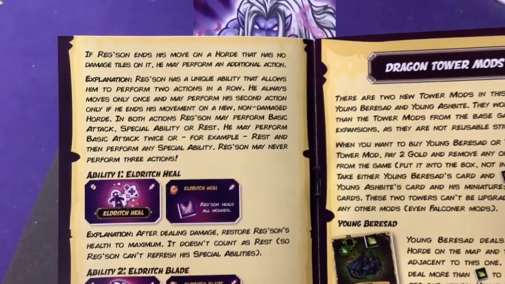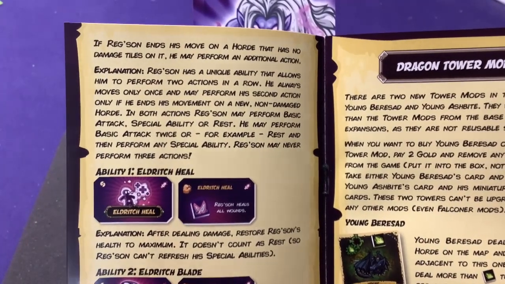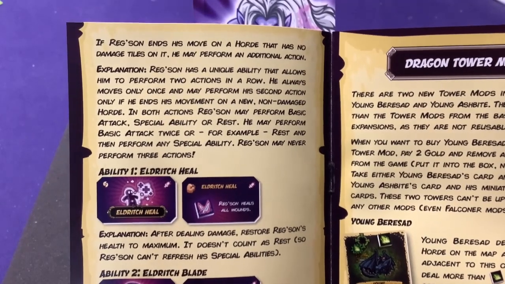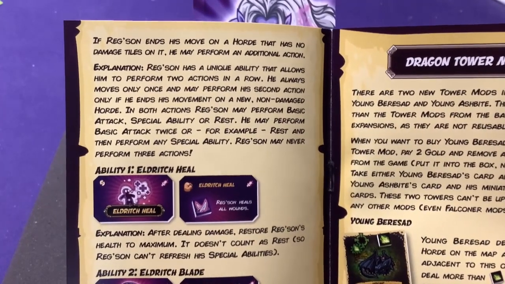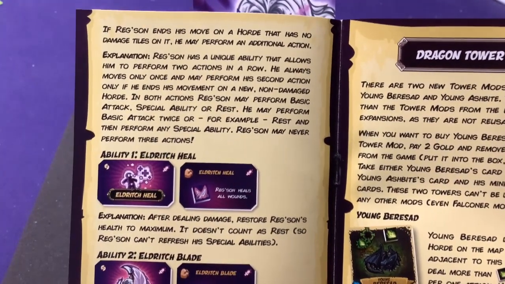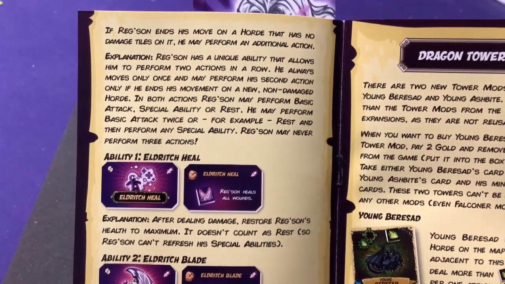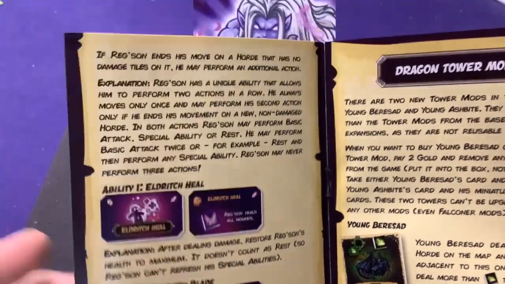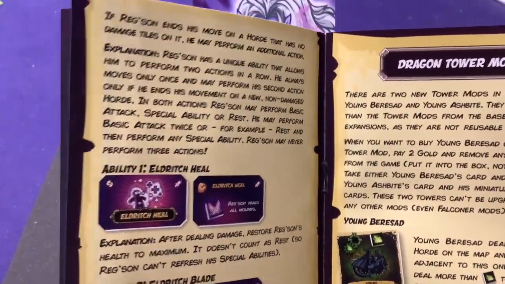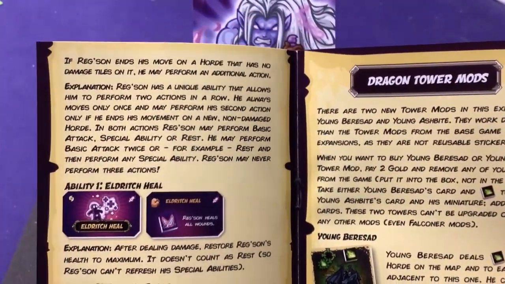It says here he has a unique ability that allows him to perform 2 actions in a row. He always moves only once and may only perform a second action if he ends his movement on a new non-damaged horde. In both actions, he may perform basic attacks, special abilities, or rest. He may perform a basic attack twice, or, for example, rest, and then perform any special ability. He may never perform 3 actions. So you can't do an action, move to an empty tile, do another action, move to another tile. So he only does 2, but it's kind of cool. It gives him little double abilities.